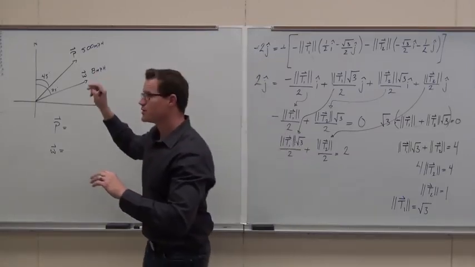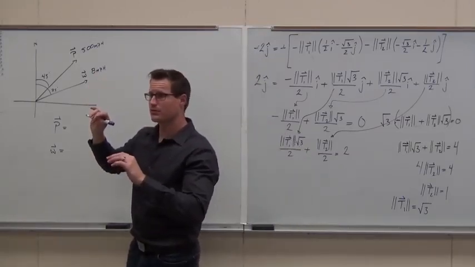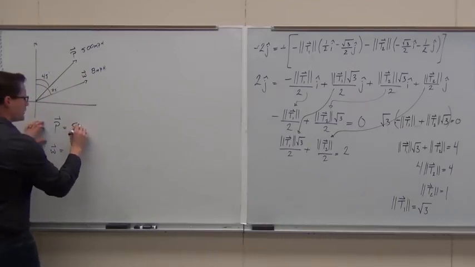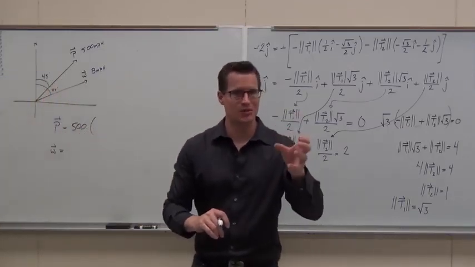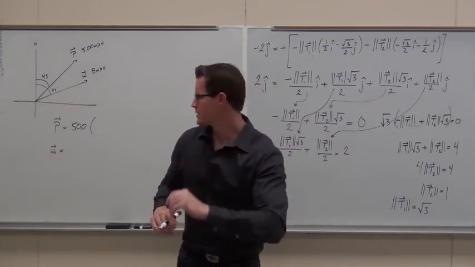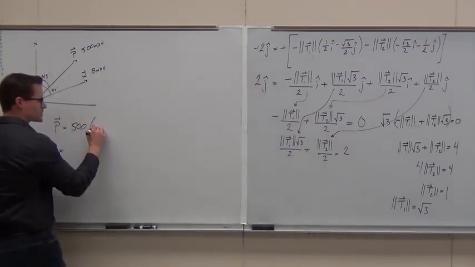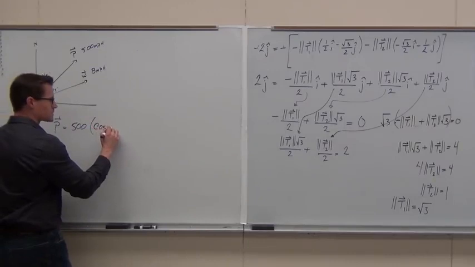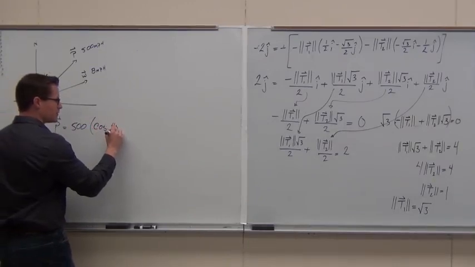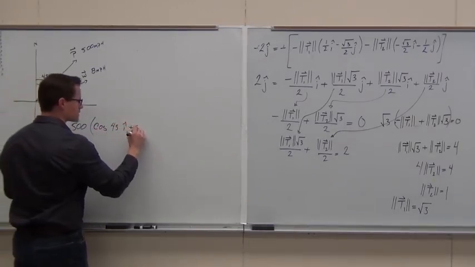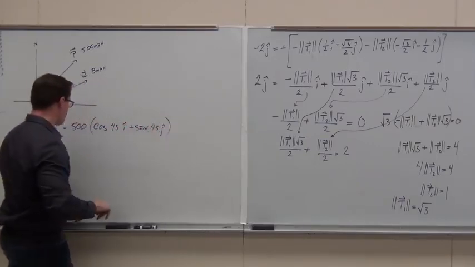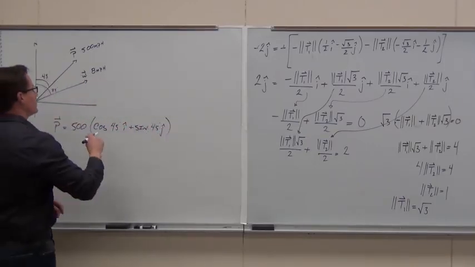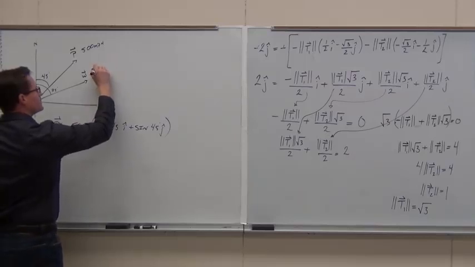Good. What's the magnitude of our plane? Very good. So our plane would be 500 times a vector with an angle in it. That's a unit vector. But wait a minute. Okay, so I know which one's going to come first, cosine or sine? Cosine of, you got it, 45 degrees i plus sine of 45 degrees j. We'll use that for now because we're short on time. Well, I said 8. I meant 80.